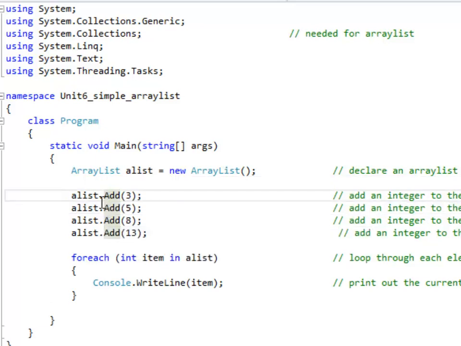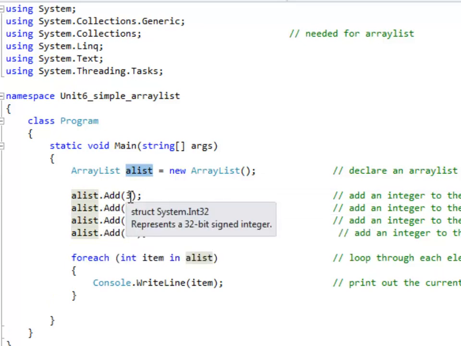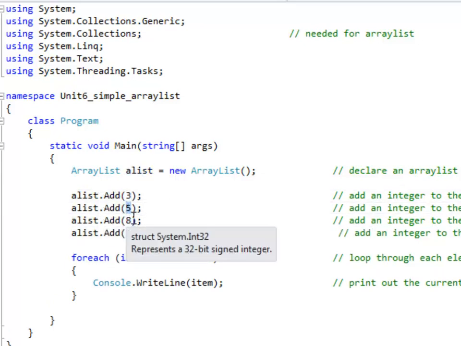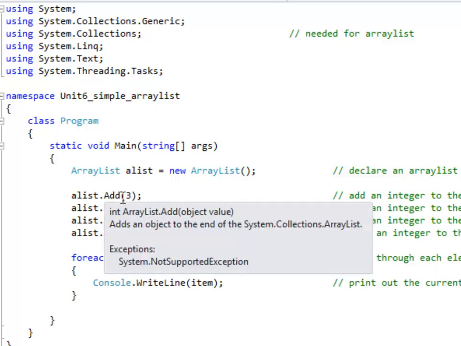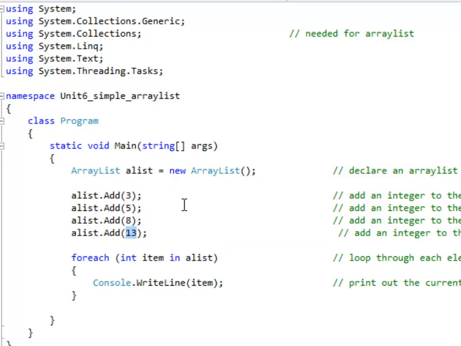To add elements to the array, here our array is called ArrayList. We just say ArrayList.Add. Here I'm just going to add integers to the array. I'm just adding a set of integers to the list one at a time using the Add method. There are some other ones, but this is the easiest way to add on to the end of a list, and adding on to the end of a list is generally quite fast. ArrayLists do use arrays as the underlying structure, so adding to the end of the array is much faster than adding on to the beginning of an array.